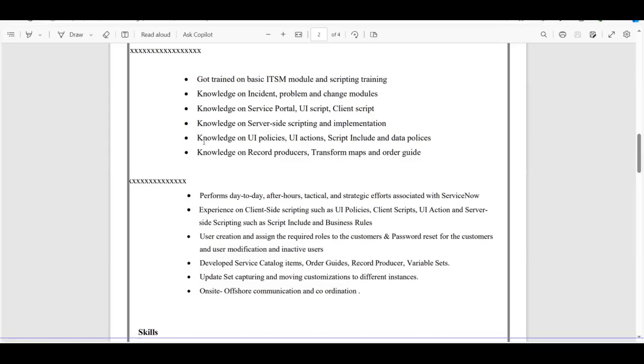Okay. So can you provide one example where you have used this query business rule? No, I didn't use query business rule. I only used after business rule. Okay, no problem. Tell me one example of after business rule where it is applicable.